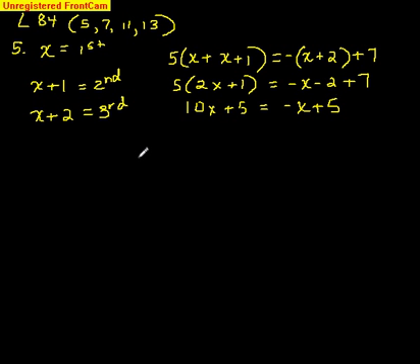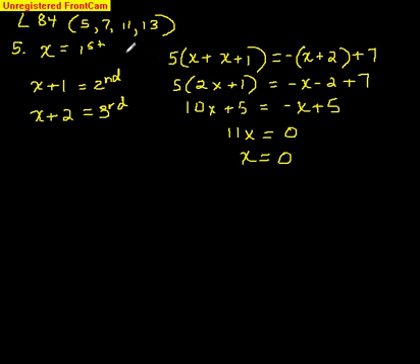We're going to get all the x's on one side, all the numbers on the other side. Gee, I hope this works. So we get 11x, I'm going to add x to both sides, equals 0. And what I got is x equals 0. I'm going to just check and make sure that's right. 84, number 5. Yes, that's right. I'm always a little scared when I get 0. So that's our first number.